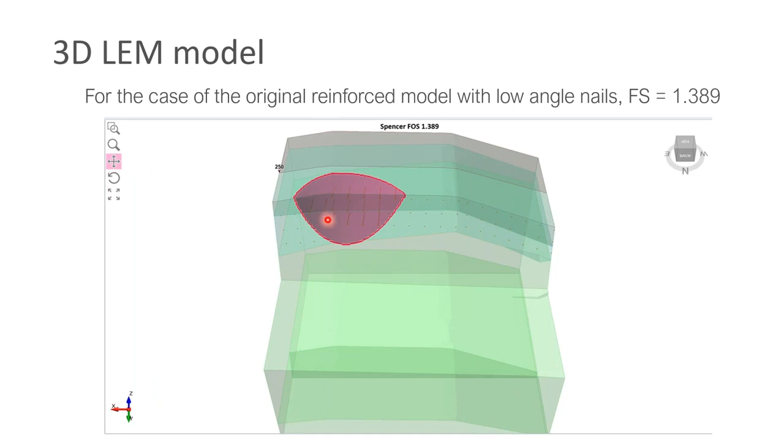Then I used the final design, this is the original design actually for each section, to create a reinforcement pattern. It's not that obvious, but these are the reinforcement patterns for each section. We had the out-of-plane spacing for reinforcement layers, so I used those out-of-plane spacings as well. And this is the original case, where we got a factor of safety of 1.38, which is a little bit higher than the 2D case.